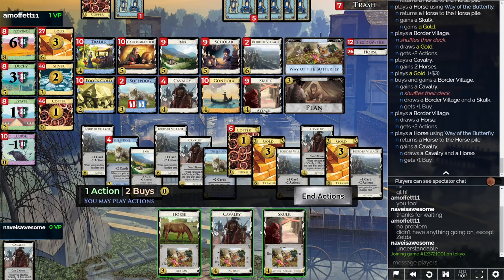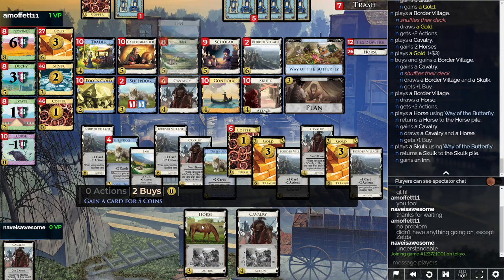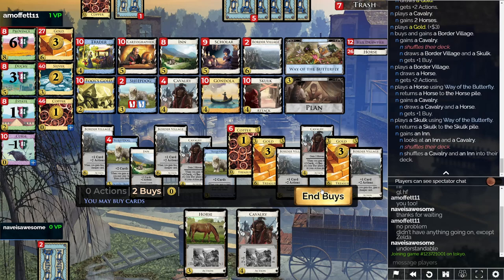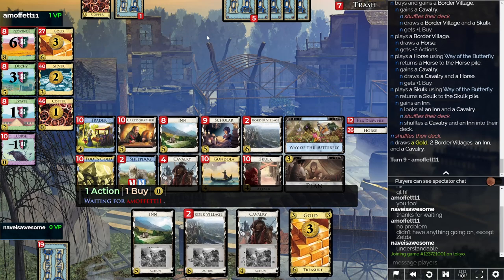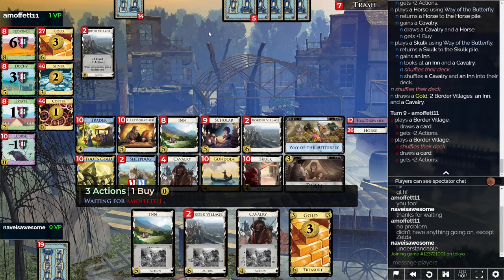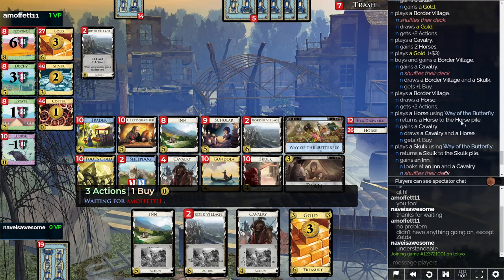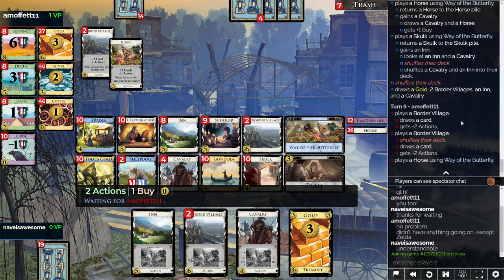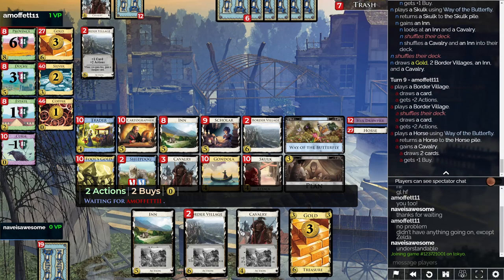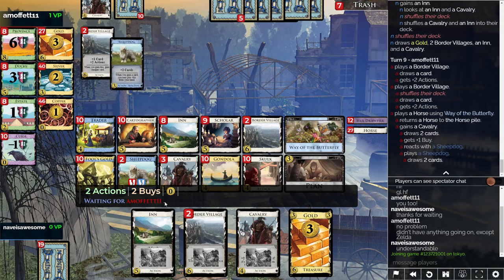Cool. Let's grab an Inn. Sure. Okay, I've got pile pressure for days now. That's what I was hoping to achieve with that turn, I guess. Okay. Yeah. Butterflying a Horse into a Cavalry is pretty good. I think I might have lowered too low here. We'll see.